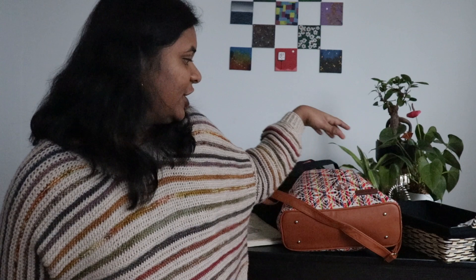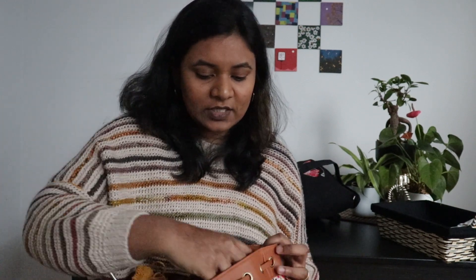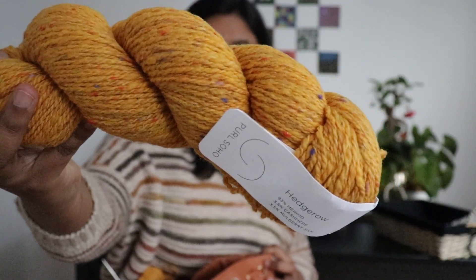My next work in progress you've already heard about — it's living in this project bag. I remember not finding the brand before, but I do now. This is from India — it's called Canvas Kata. It's actually a bucket bag, but I'm using it as a project bag. This is where my own sweater lives. This is a pattern by November Knits and I'm using Purl Soho yarn. The more I am working with it, the more I am learning to appreciate it.